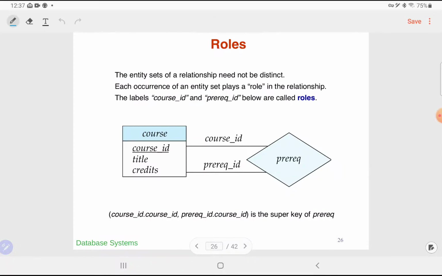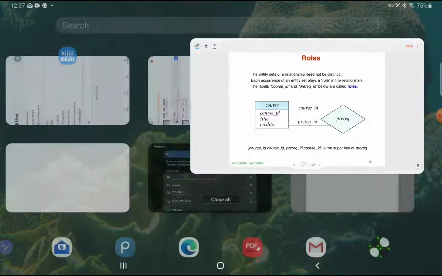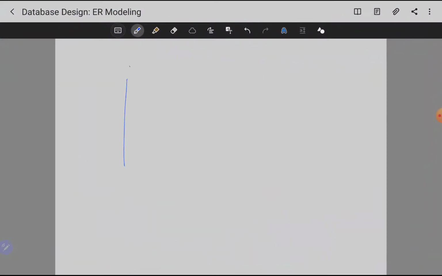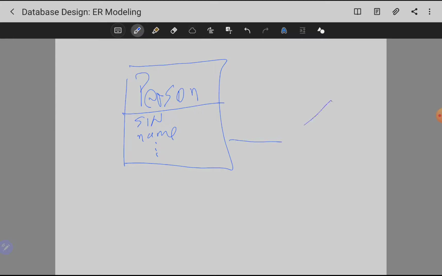Roles. Entity sets can be connected to themselves, and in fact probably the best example of this is a person set, maybe social insurance number, name, whatever, would be a parent-child relationship, for example.